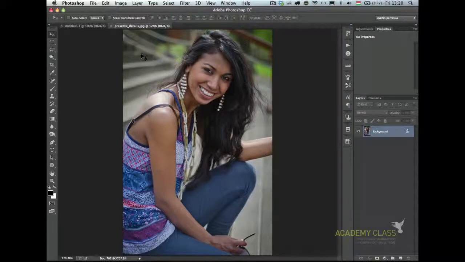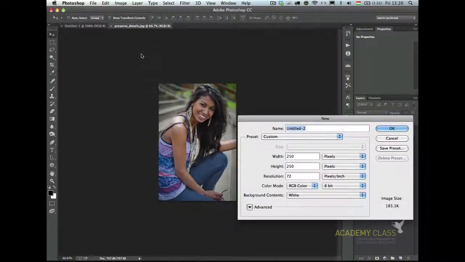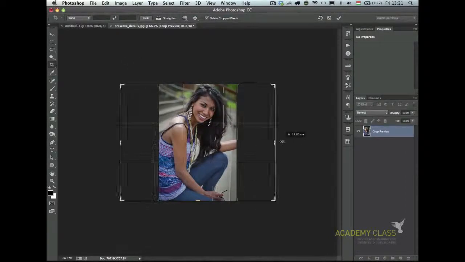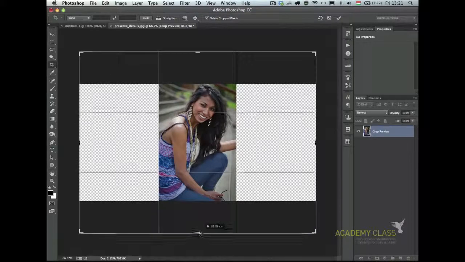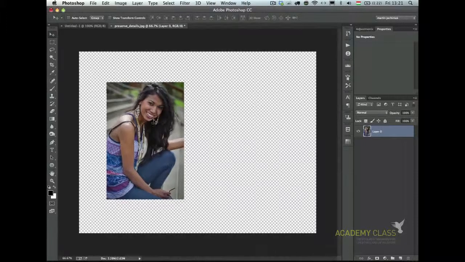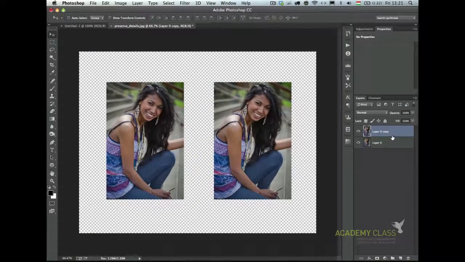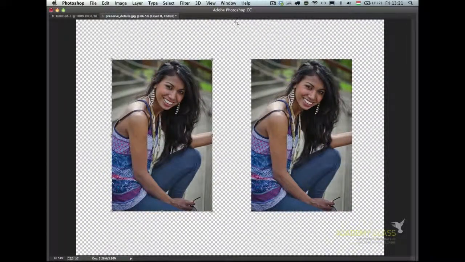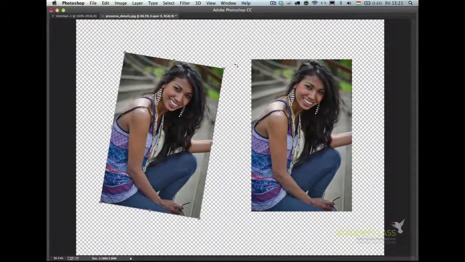And let me just show you a very interesting experiment that shows the problem with pixels. So if I increase the size of this document, I'm going to make two versions of the same image and put them side by side. And by the way, you can use the crop tool to increase the canvas size like this, if you didn't know that. So I have two versions here. This one on the right I'm going to turn into a smart object, while I keep the other one the same as it is. Then I select the one on the left, and I use the free transform tool, and I rotate this image a little bit, just slightly like that.